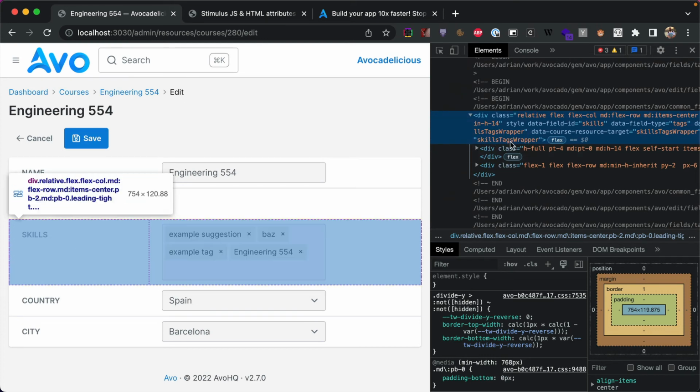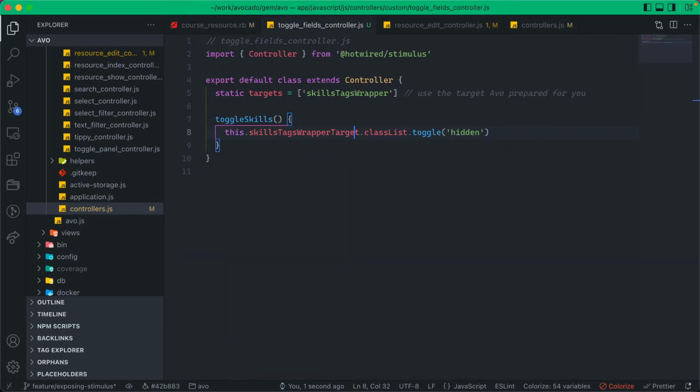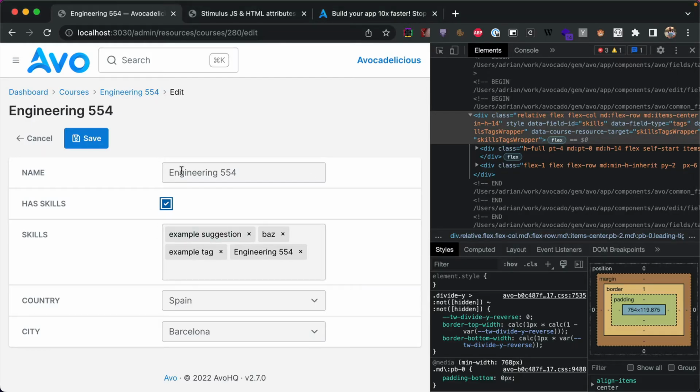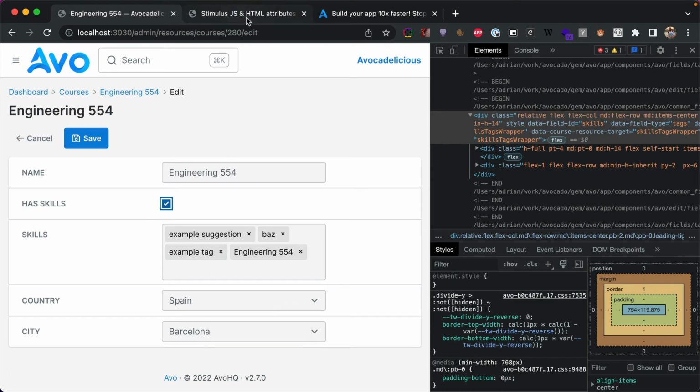So the name and the type of field and wrapper, and this will just run this action on the controller. So skills tags wrapper target class list, and just toggles the hidden. So this is just a small example of how you can do that, right? You can make this minimal controller that you can toggle different fields.